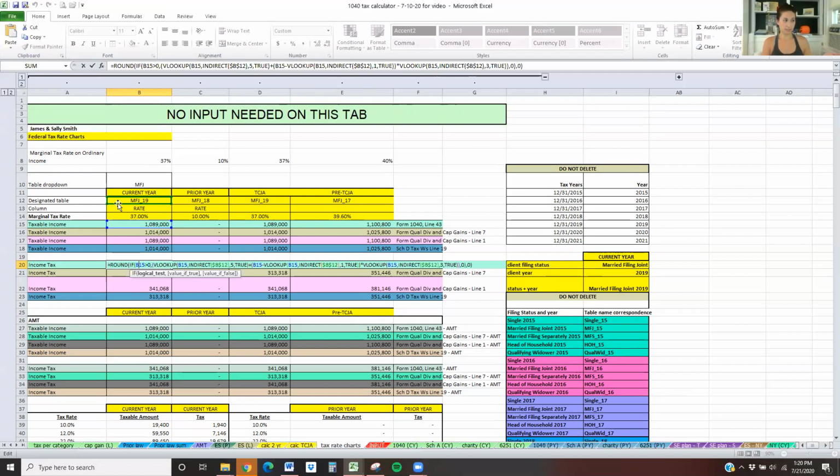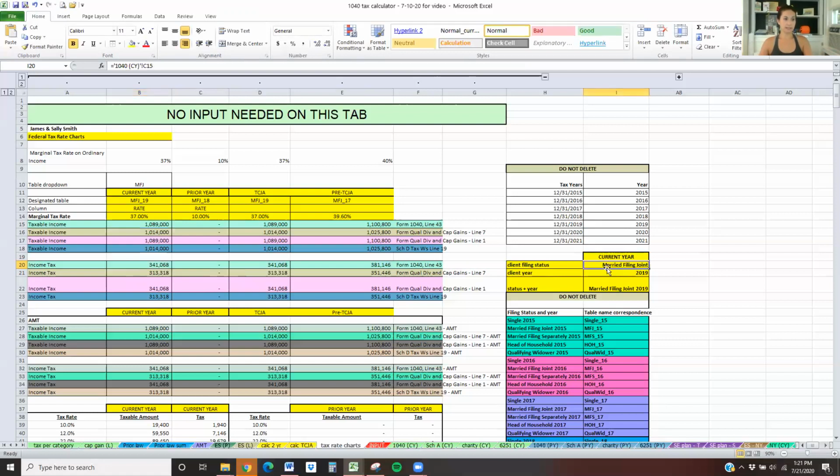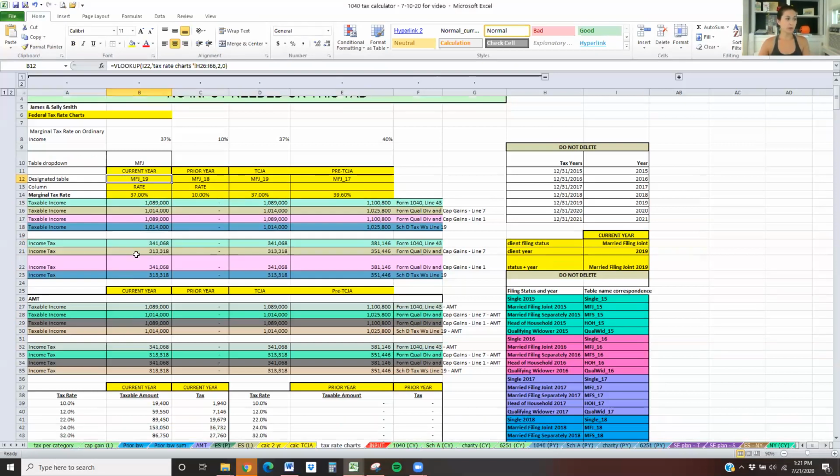So this allows me to pick any tax year, any filing status, change it as many times as I want, and no matter what is selected, it'll automatically use the right table, simply by picking the client's tax filing status and the year. Then it automatically combines those into this sentence and tells me what table name to use. By doing that, it'll then do a rather complicated formula using that table reference to find the information that I wanted. So that's how charts can be very helpful.